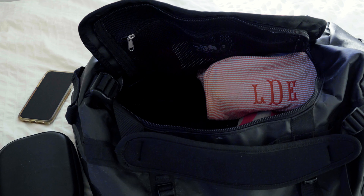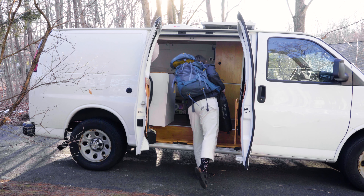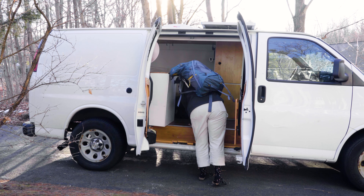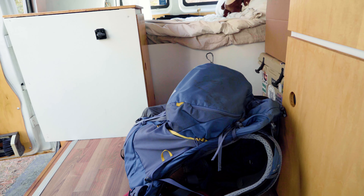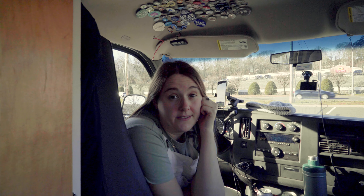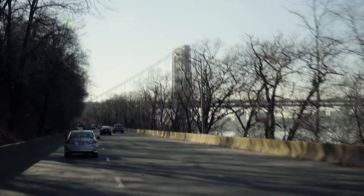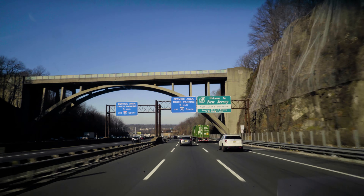I've gotta leave in a little less than an hour, and even though I didn't get everything done on that list, I do have to do one final thing, and that is packing the van. Once again, I am painfully underprepared for this, but at least I'm not still building the van on the day that I leave, unlike my last trip. I still can't exactly say I've left for a trip feeling totally ready, but at least I didn't cry this time.